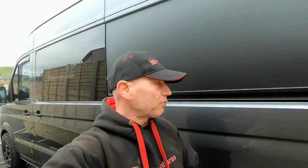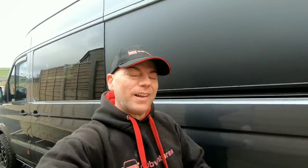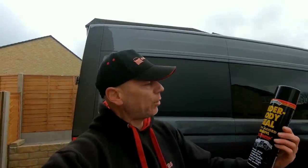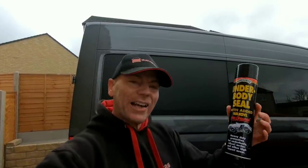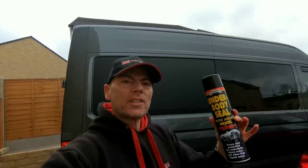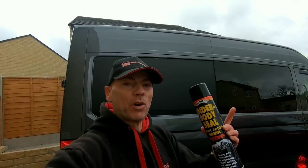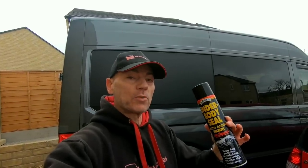Right, I just need to let that dry off a little bit and then I'm going to mask it all up and get the underseal under the wheel arch. While that's drying, this is the underseal that I'm using just for the wheel arch. It's the Hammerite underbody seal, and it's got added wax oil in it as well. I'm going to put this in a bucket of hot water just to keep it easy to spray, because apparently it's quite thick when it comes out.